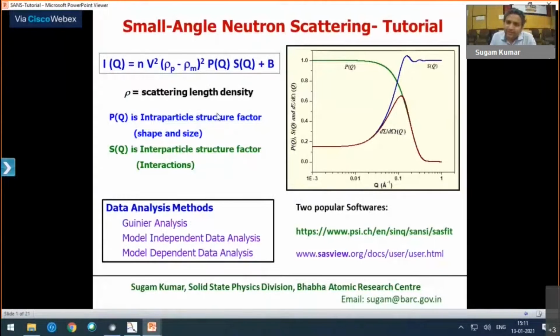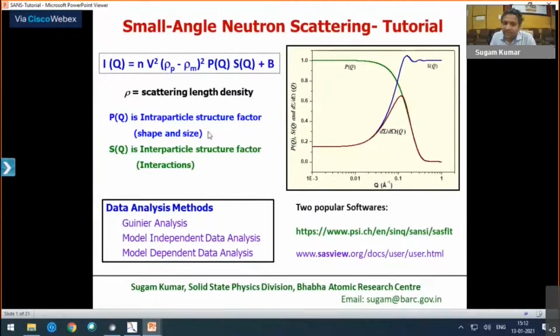So, small angle neutron scattering, similar to many other scattering techniques, also provides information in momentum space. And what we really want is information in real space. So data analysis is many times not straightforward in the case of SANS, and it requires a little bit of expertise, a little bit of playing with the data to get the required information.